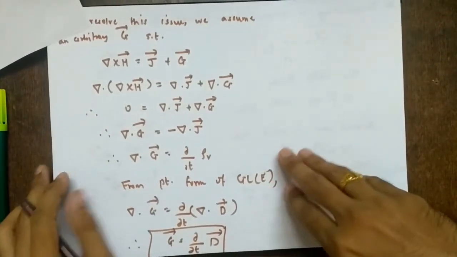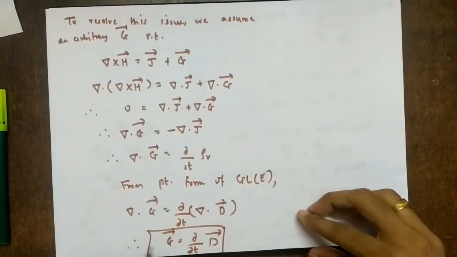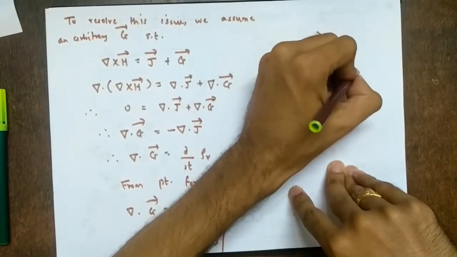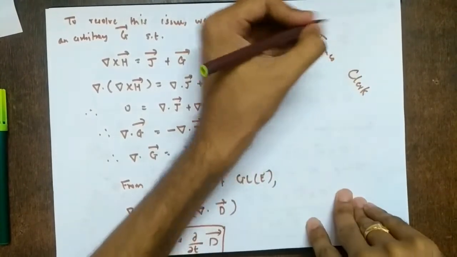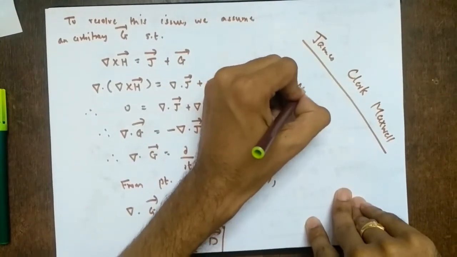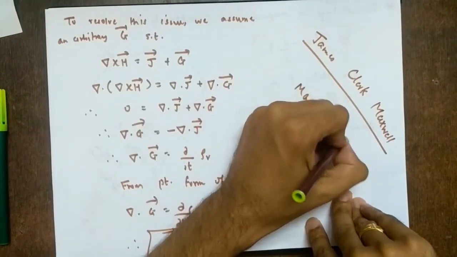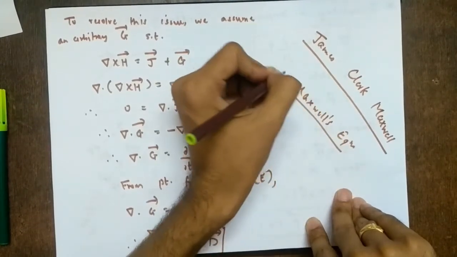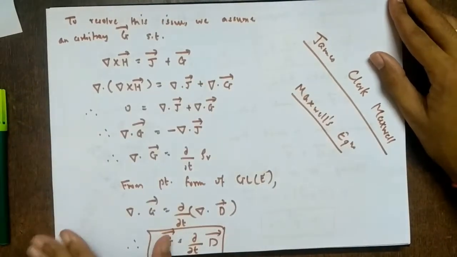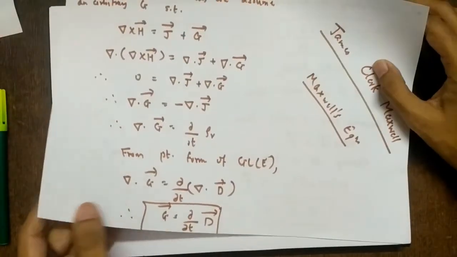Again, we are not saying Ampere was wrong. We are just saying that Ampere has missed one special condition or special case. So that is this case. And who did this? It was done by the very famous but very less known scientist James Clerk Maxwell. So you might have studied Maxwell's equations in physics in 12th standard, or maybe in applied physics also, first year. So that is what we are going towards now. So we'll study them in detail. I don't know how much you might have understood, so you can definitely understand it.